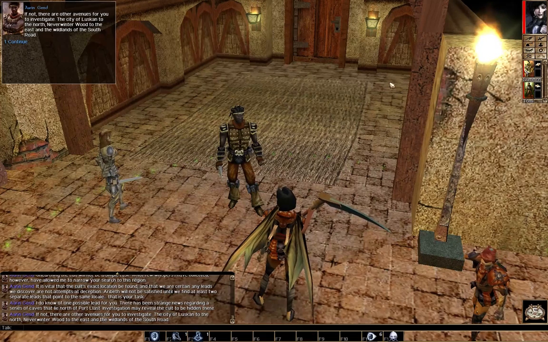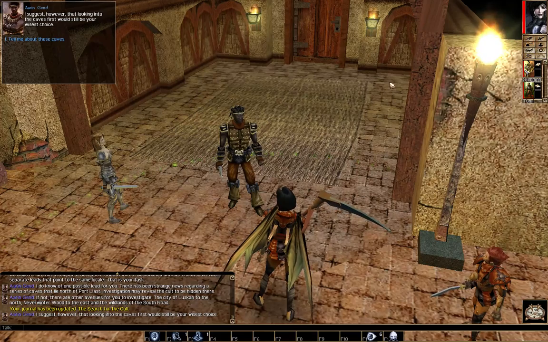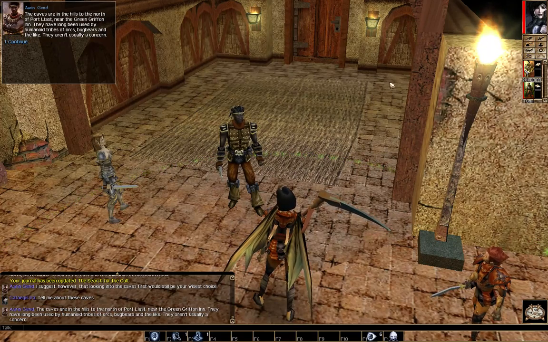If not, there are other avenues for you to investigate. The city of Luskan to the north, Neverwinter Wood to the east, and the wildlands of the south road. I suggest, however, that looking into the caves first would still be your wisest choice. The caves are in the hills to the north of Port Last, near the Green Griffin Inn. They have long been used by humanoid tribes of orcs, bugbears, and the like. They aren't usually a concern.